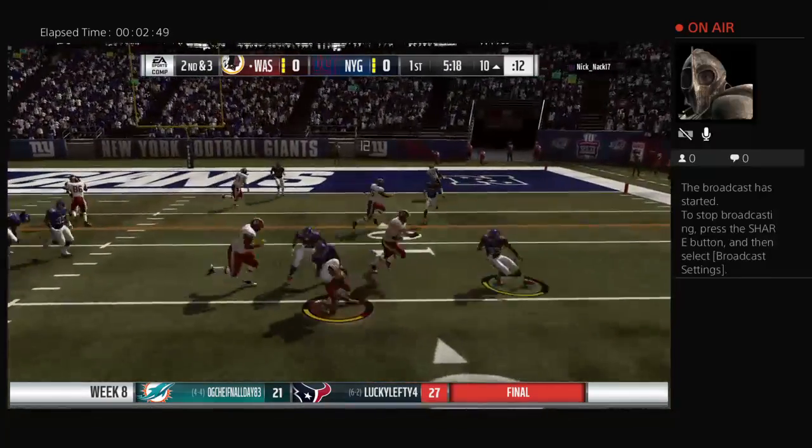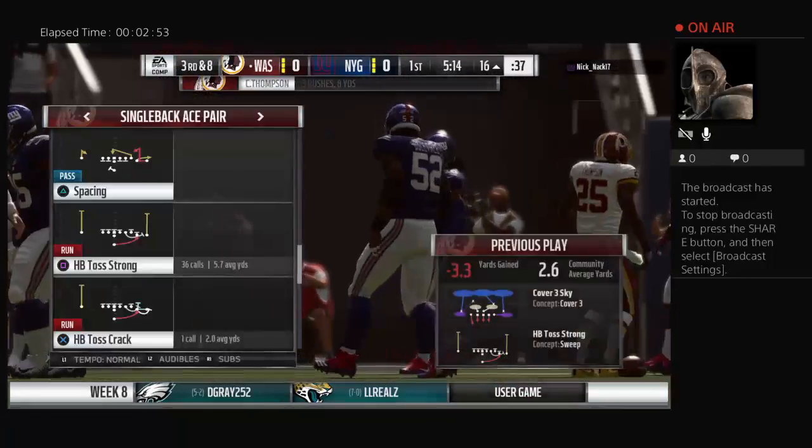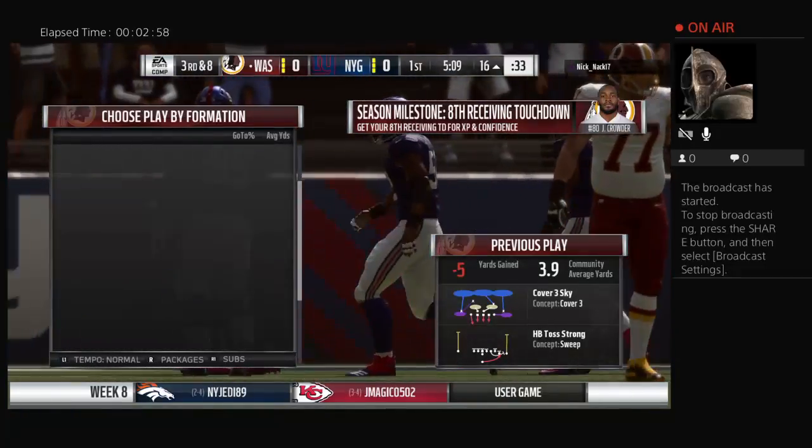Again, a run with Thompson. And he goes backwards here, losing yardage back to the 16. Call that a loss of 5 yards on the play. And that'll make it 3rd down.